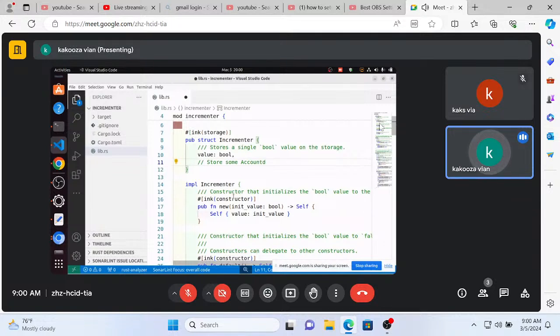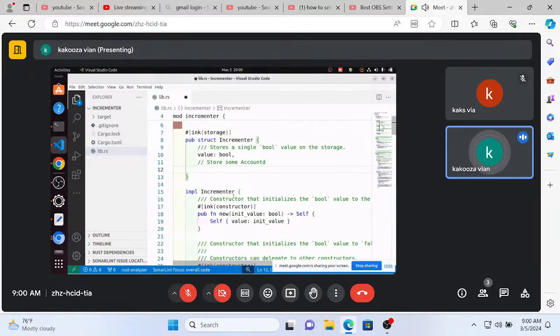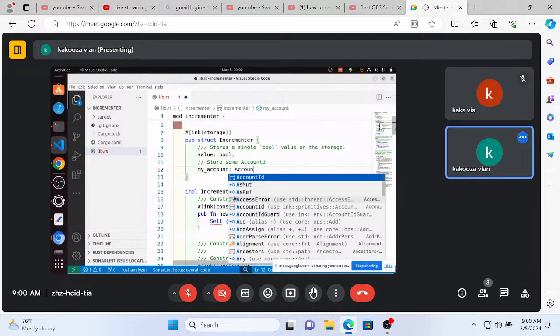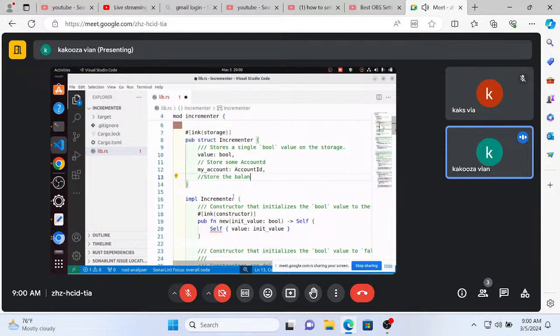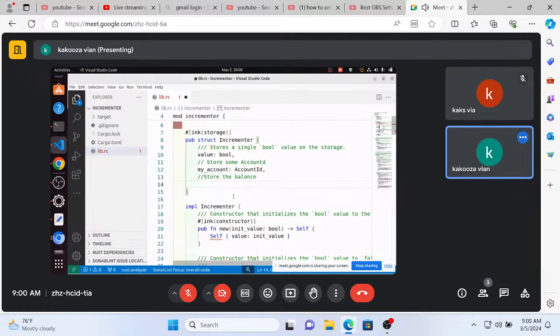This will be the ID of the person incrementing. And then at commenting and documenting, I can say this is my balance.